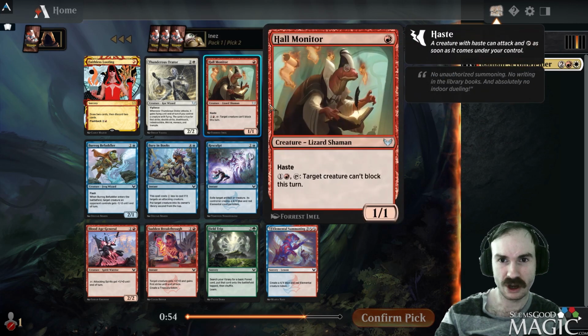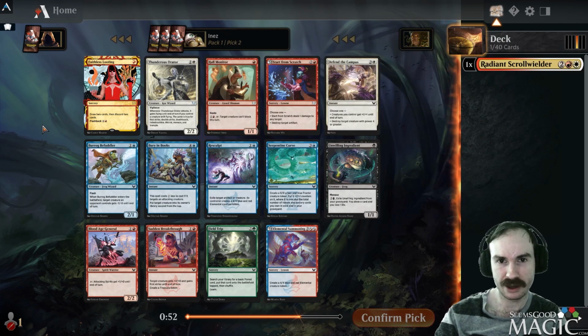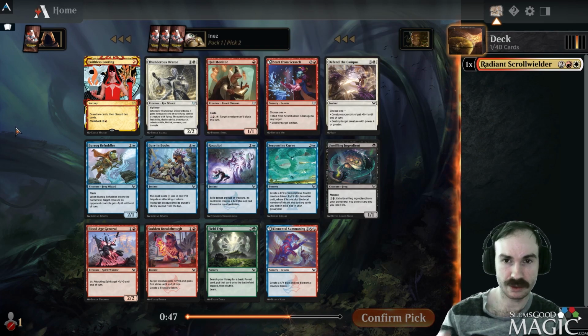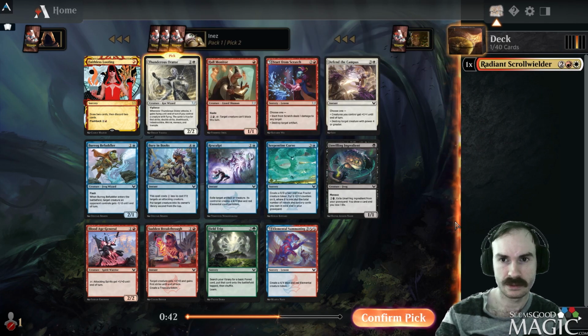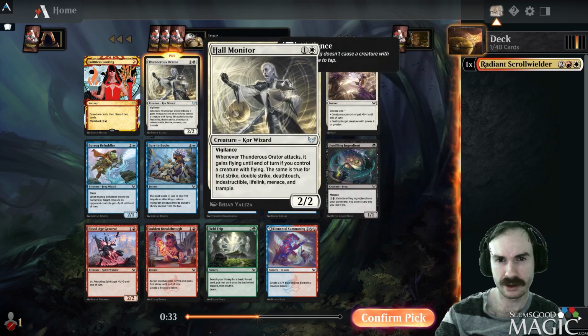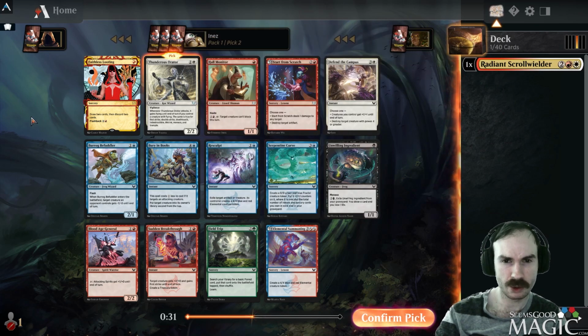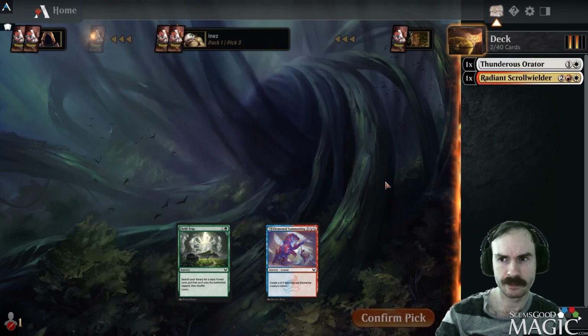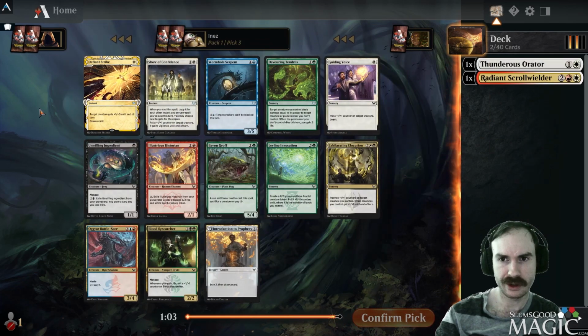So we can follow up with Hall Monitor, which is actually a pretty good card, but we probably go Thunderous Orator. It's a 2-mana 2/2 Vigilance, which already isn't bad, but on top of that, you can make it gain flying with the right cards. I actually really like Hall Monitor too. Getting rid of blockers should not be overlooked, but the fact that this can gain flying is pretty good, as well as a bunch of other abilities, of course. Yeah, both of these would be good. I'm going to go with the Orator. I don't know if it's necessarily right.